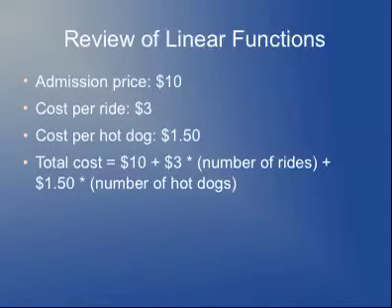Just to illustrate how this works, we'll do another quick review of linear functions. You'll recall that when we did this in the univariate case, we had this example of an amusement park where it costs $10 to get into the park and $3 to ride on a ride. The total cost of your day at the amusement park was 10 plus 3 times x, where x is the number of rides. Well, what if we wanted to extend that to a case where there's more than one predictor variable? Say that you might also want to eat hot dogs while you're at the amusement park. In addition to going on rides, then the total cost of your day at the amusement park would be 10 plus 3 times the number of rides plus 1.5 times the number of hot dogs. Straightforward enough, hopefully.